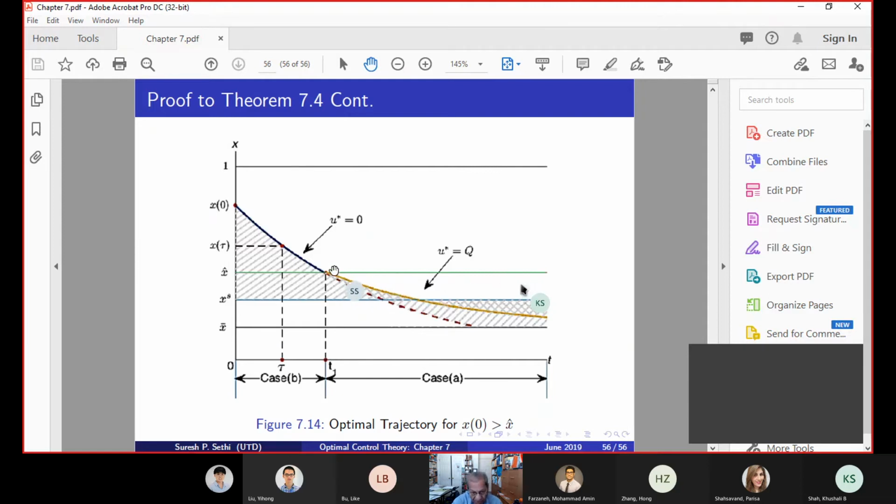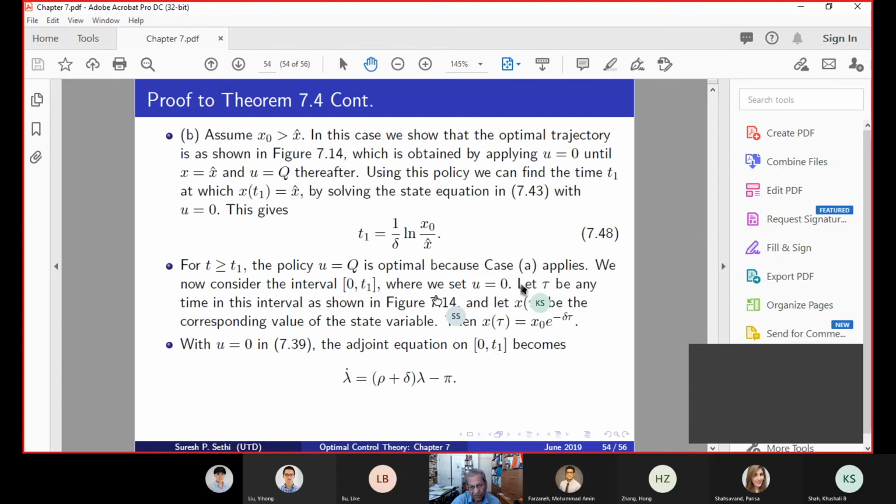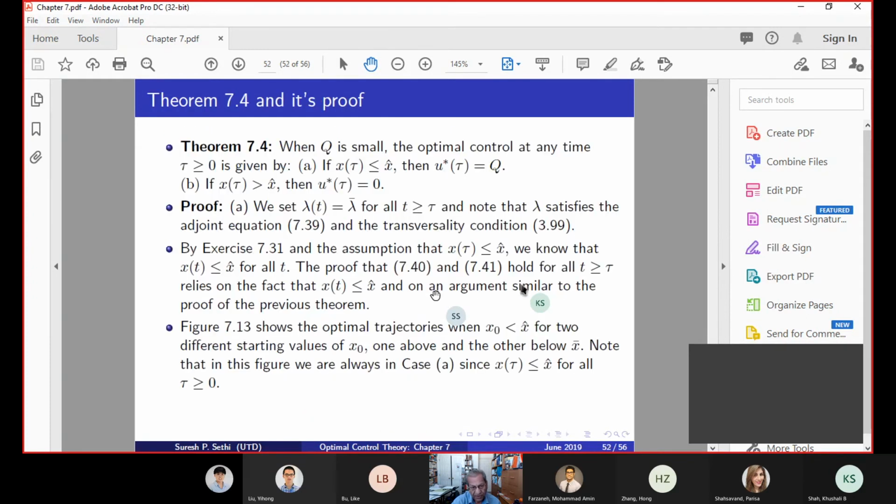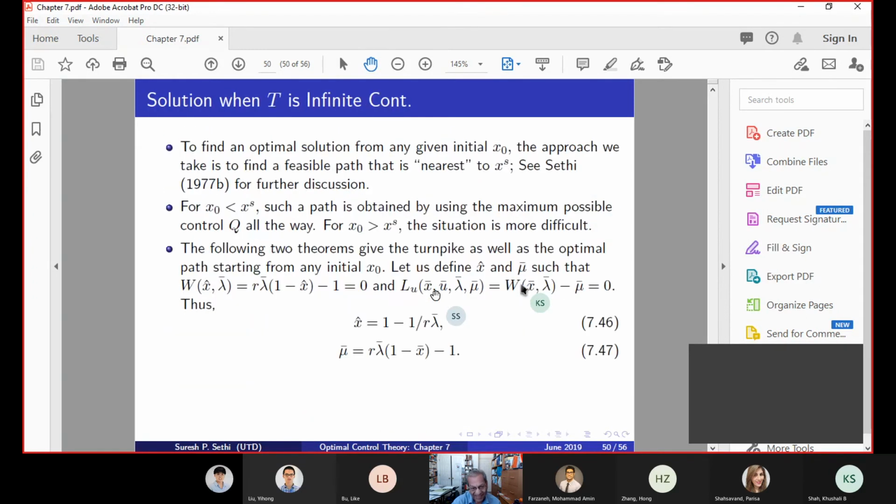From this point on, this quantity here, I should have x bar, lambda bar, mu bar, whatever. Okay. So basically it's fudging. So I need to fudge all these things. And to do this fudging, I have to find x hat. And so you see the word nearest feasible path. And that paper is cited as 1977B. This is exactly the point where I also discovered what is so-called Seti schema point, but never named them.